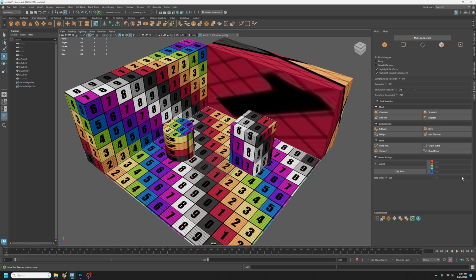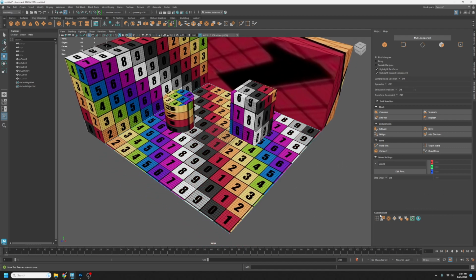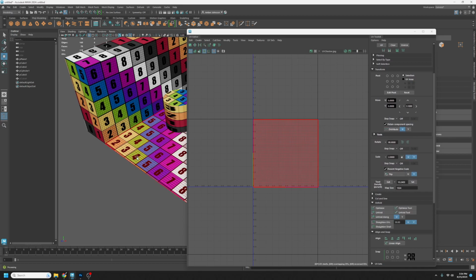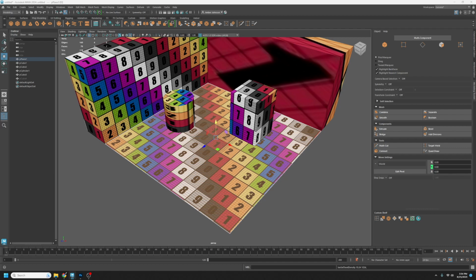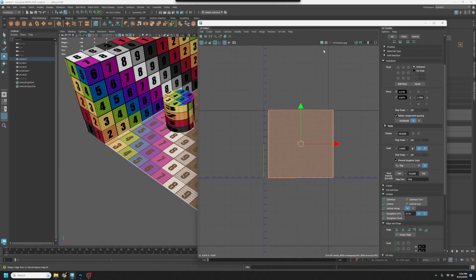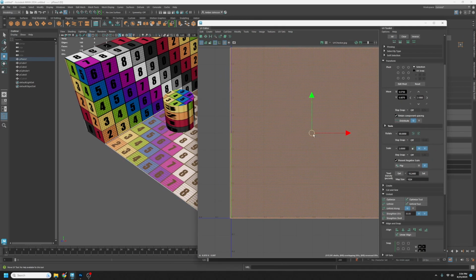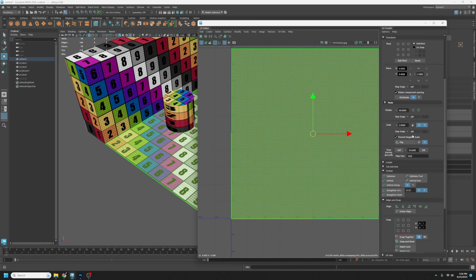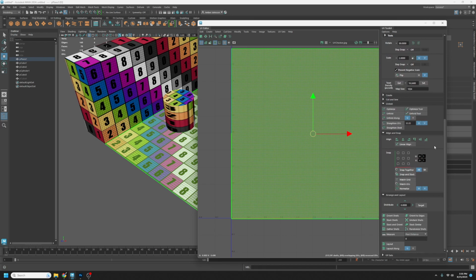So this plane, this is a 100 by 100 centimeter plane with its Texel density of, we want to keep it at this 10.24. So it is set correctly. The problem though is that it got off a little bit. You see that? It's not perfect. And we could come in here and we could adjust it, but it's never going to be perfect on that plane. So why don't we use some of our tools to help us with this?